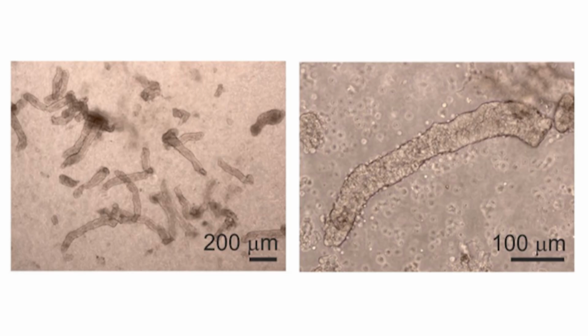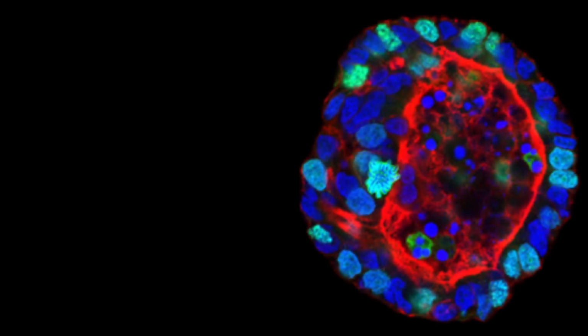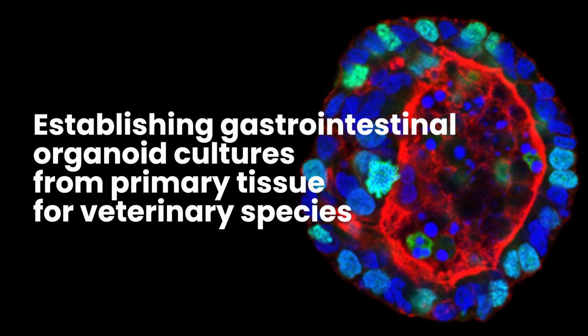welfare. We are now using these organoids to model host pathogen interactions in the lab. This is providing unparalleled insight into how infectious agents interact with and infect specific host tissues at disease interfaces. Next, we will demonstrate a simple method for the cultivation of gastrointestinal organoids in the lab from tissue containing primary stem cells.